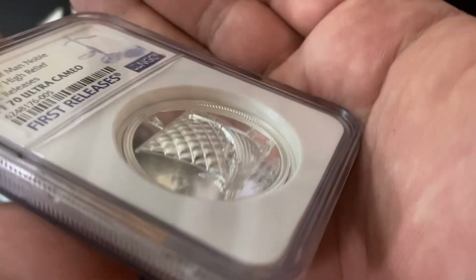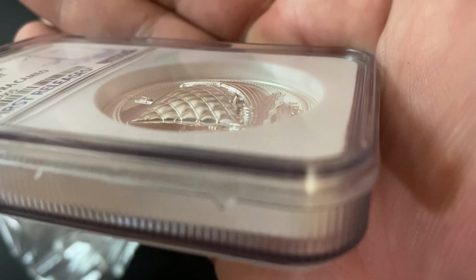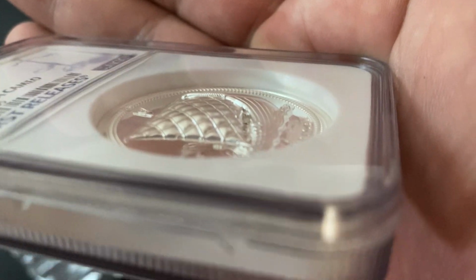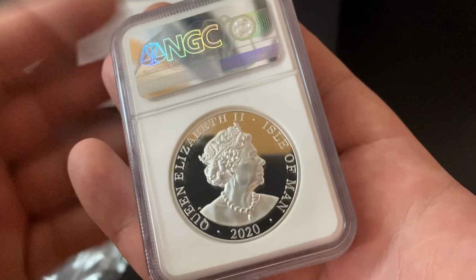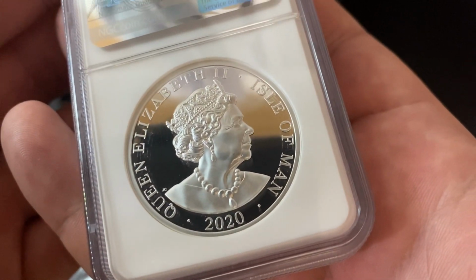And the relief on this is ridiculous. Look at that. You can see how far off the coin the ship actually comes. It looks like it's sailing away from the coin. That is so cool. Here's a quick look at the other side. Nothing super exciting, but we do have the date down there at the bottom, 2020.